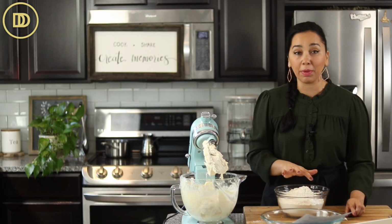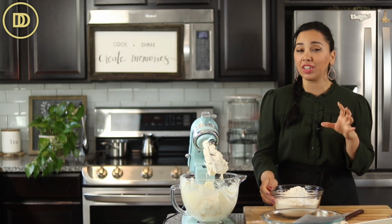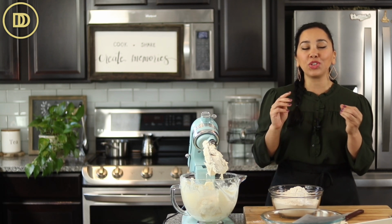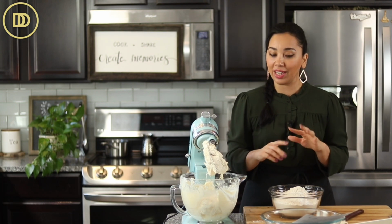And now at this point, we're gonna add the flour and a little bit of baking soda. So I started adding baking soda to my shortbread crusts because it just makes them so much softer. It still retains the classic shortbread texture where it's buttery and slightly crisp and just nice and dense, but it does make a huge difference. So I just started doing this.